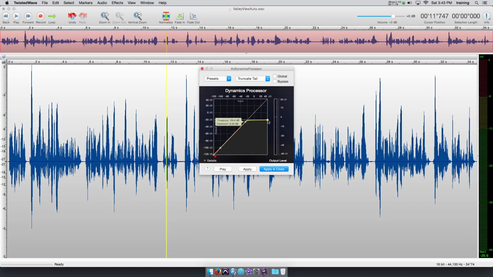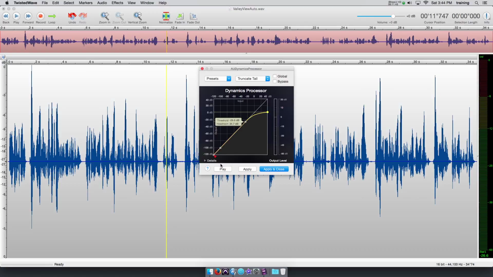So I can push down very hard, and I can push down softer and softer. Obviously, softer and softer sounds a little bit better. It's a little more transparent, but sometimes you need to slam the volume as it approaches or goes over this dot here. In the case of maybe radio broadcasting, you might want to set a limiter or a compressor at a level like that. So let's go ahead and see how this works.